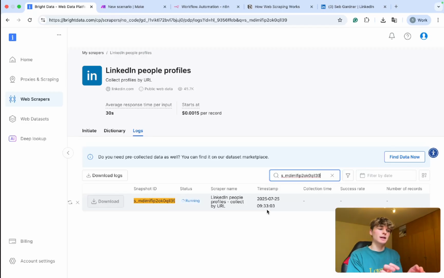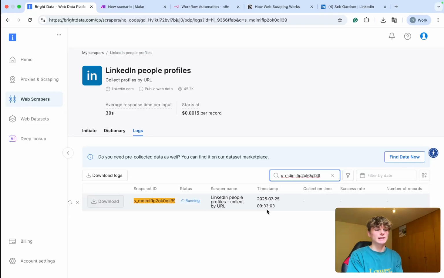So I'm going to test within Bright Data first that I'm putting in the right inputs before I move to make.com. And the reason I do this is because if I start by making an API request, an HTTP request to make.com or n8n, and then I get an error on there within those applications on my first run, then I'm unsure whether it is an error with my inputs or with the connection or what it might be, right?